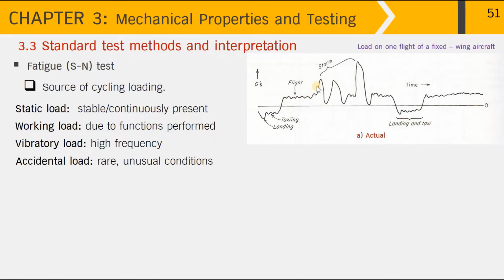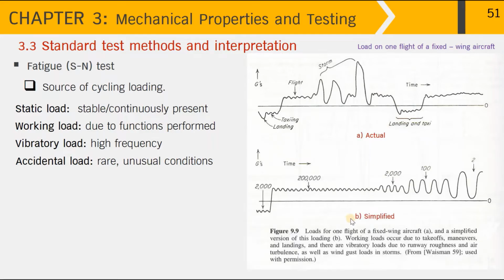However, in the incident of a storm coming, the amplitude of the cyclic load is huge over here, and then it can come back to small variation when the flight can maneuver again. Once the airplane is going to land, the load comes down and keeps a little vibration down here during taxiing, and it happens like this. And you can see that the loading cycle is not in a systematic pattern.